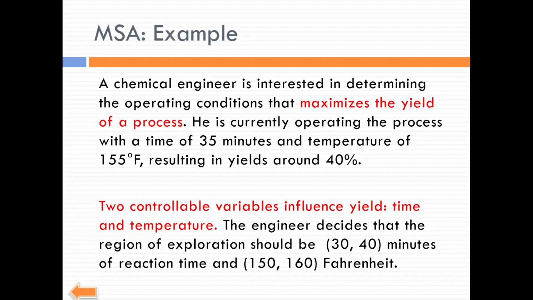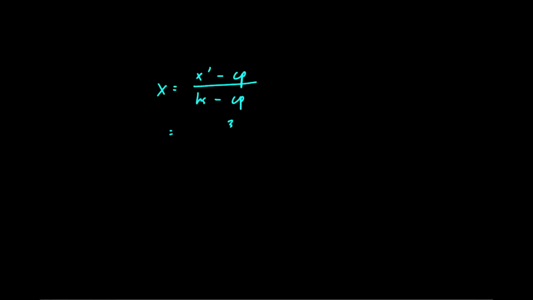So gusto niya na mag-move out from this center point settings using the model with increments sa time in increments of 5 minutes. Gusto niya tig 5 minutes nag-i-increase siya. Okay? So if you do that, parang ang ginawa niya is ganito, no? So that's saying na you have from 35 mag-move ka plus 5 to 40.